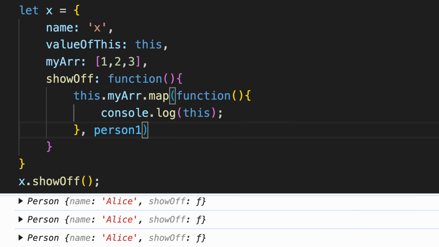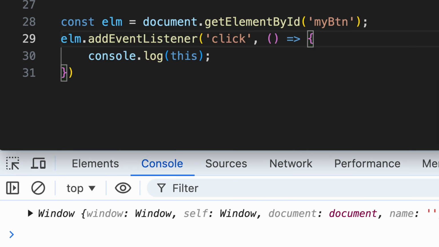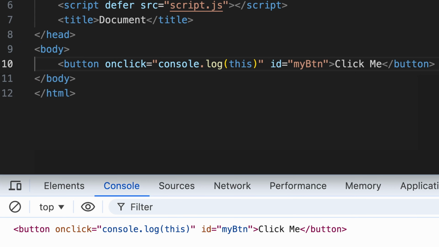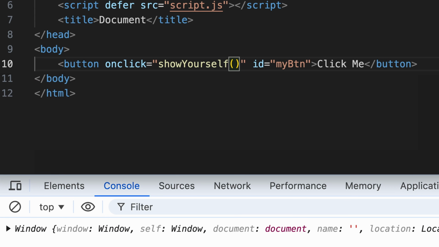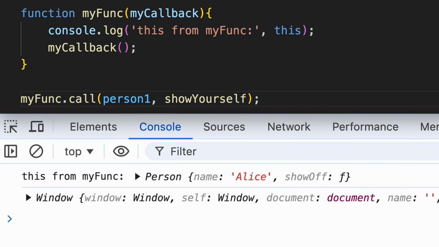However, a lot of them have optional this argument, allowing you to bind the specific value. In case of add event listener, its callback will be bound to the element you are adding listener to. But if you use arrow function, it will still depend on the surrounding context instead. If you use HTML attribute to assign event handler and use this directly inside the attribute, it will return the element. But if you use this inside a function, it will return the global object. You can have manual bindings with call, apply, and bind. However, the binding sticks only to the method you are calling and doesn't automatically propagate to callbacks invoked inside.